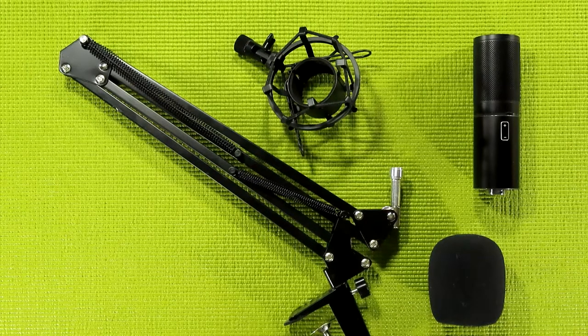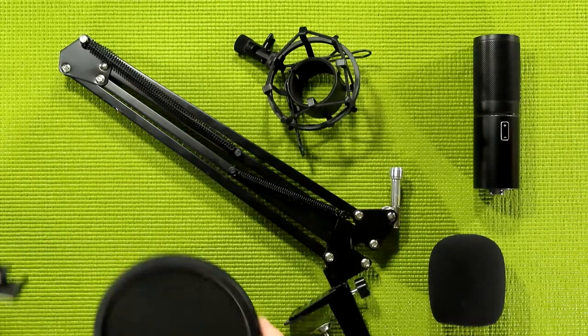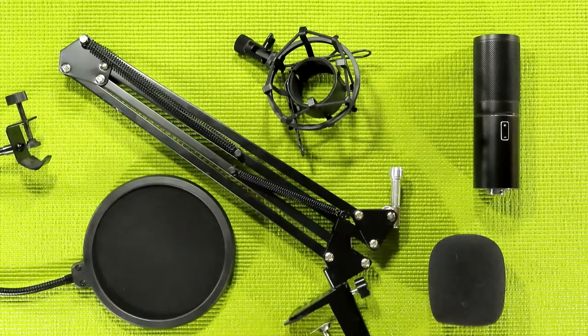You also get a wind puff, which is not to be confused with a pop filter, despite the current trend on YouTube to move away from pop filters in favor of wind puffs, because I hear all of your plosives even when I'm not wearing headphones, and that is not a good thing. And speaking of pop filters, you also get one of those, so please use it. And I have to say, this is not bad for $54.